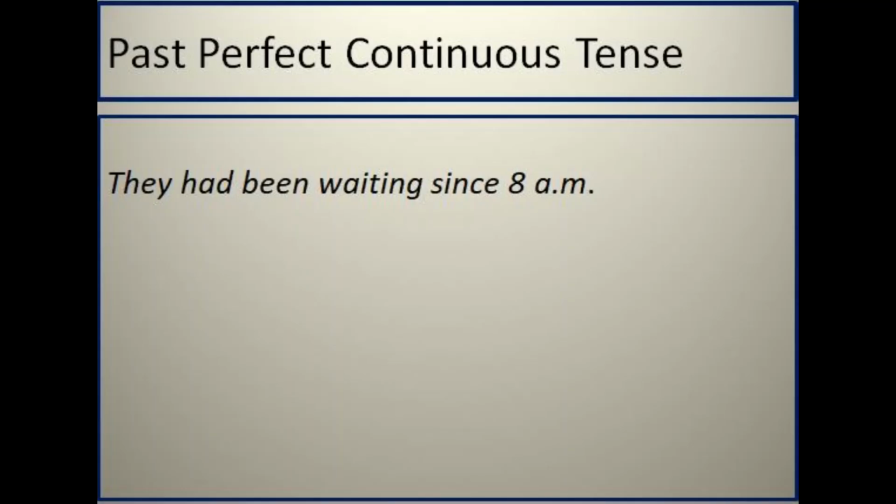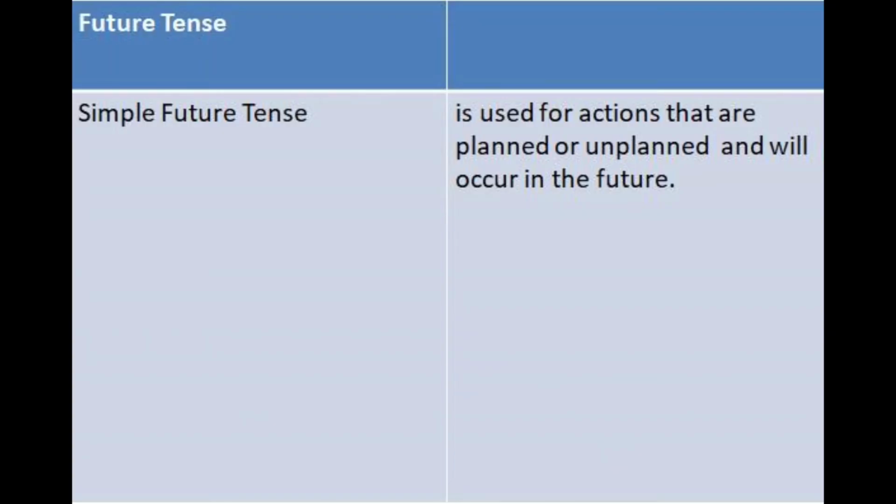Future simple tense is used for actions that are planned or unplanned and will occur in the future. There are actually a lot of different ways to make the future simple tense. Some very common ways are using will, won't, going to, and not going to. And earlier in this lesson, I mentioned using the present continuous tense, the ing form of a verb, to make a statement about the future. I'll see you tonight. I'll is the reduced or contracted form of I will. This is a simple planned activity in the future, or something that is not going to happen in the future.